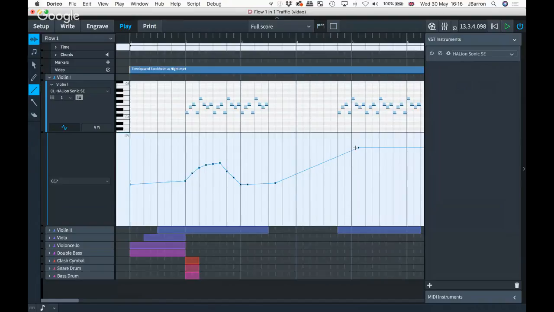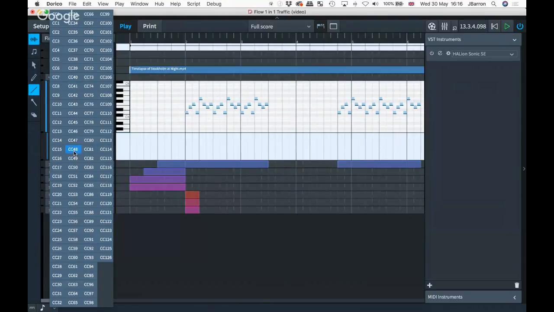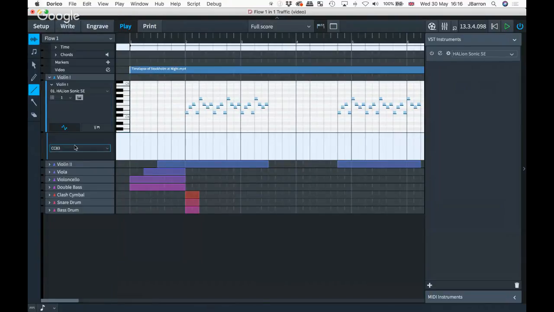So along with the existing editing that you could already do up here with the individual notes, you now have these. At the moment, you do only have one controller lane displayed, but you can affect multiple controllers. And if there is something you want to assign yourself, you can do that just by selecting in here, find the individual controllers, draw those in. So let's just have a quick check on, have I missed anything, confused anybody with any of those?